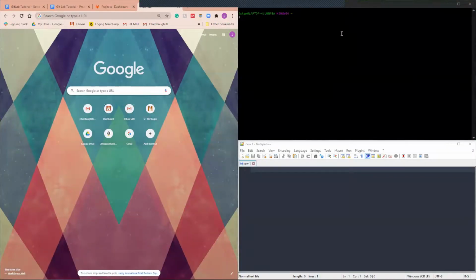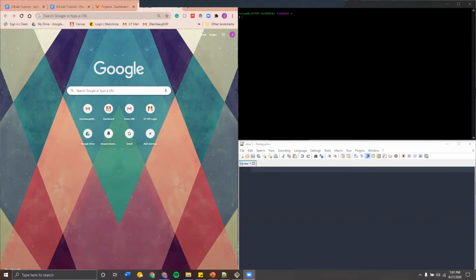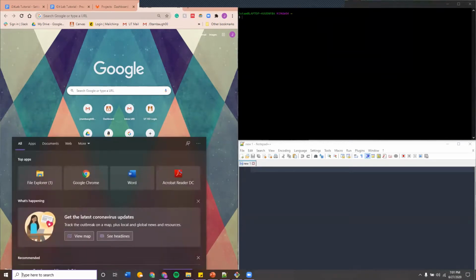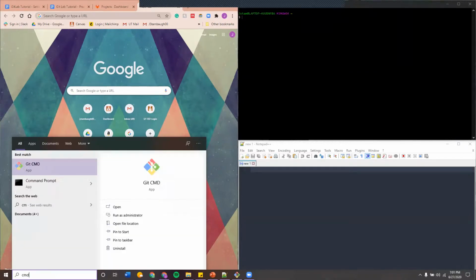So now that we've talked a little bit about what GitLab is, I'm going to help you start configuring the settings of GitLab and making sure you have all the necessary software installed. Also, if you want to pause the video at any time to make sure you have the stuff installed or wait for the installation, because I know some of these things can take a while sometimes, feel free to press pause on the video.